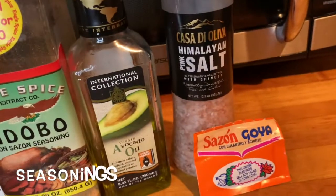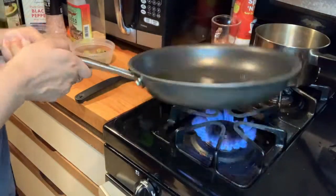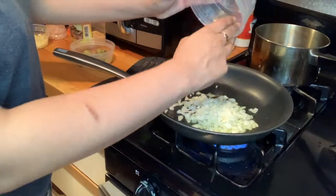For those of you that decided to stick around with me to this point in the video, it means a whole lot. You guys will be able to learn 2 to 3 facts about each ingredient that I decided to use today. So I'm gonna start off with onions, since this is the first thing I'm sauteing right now.